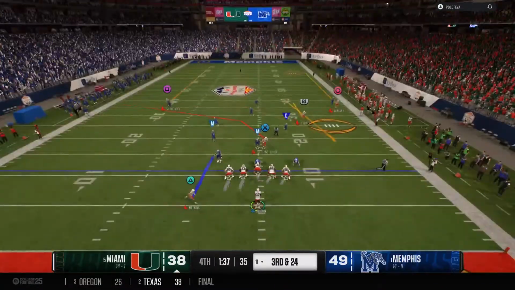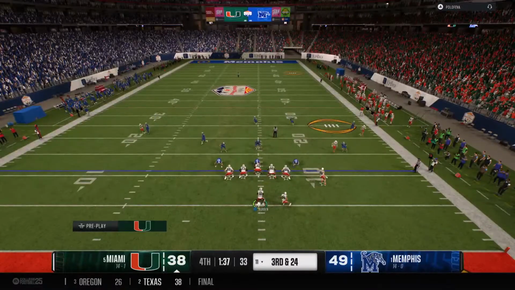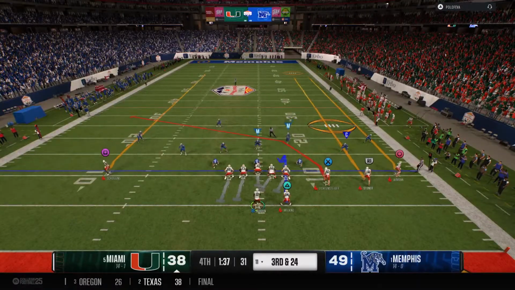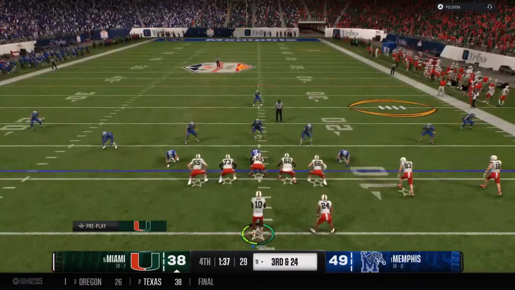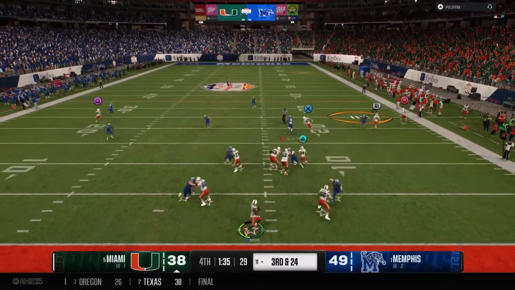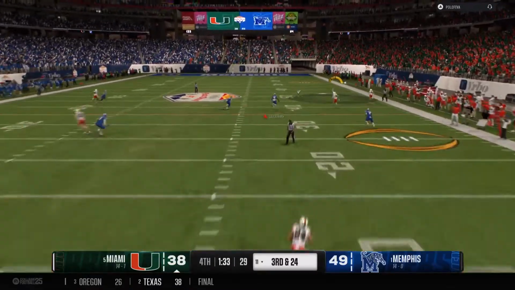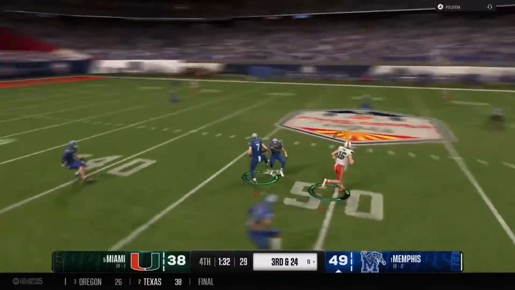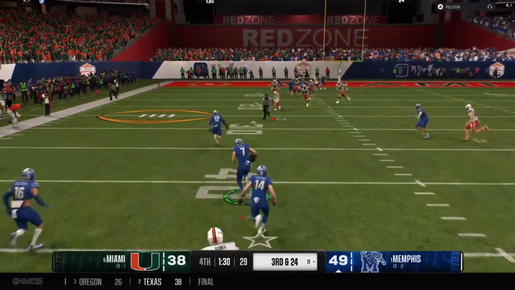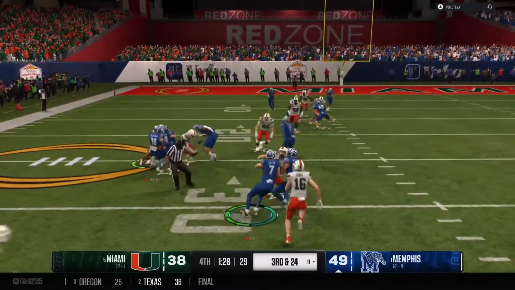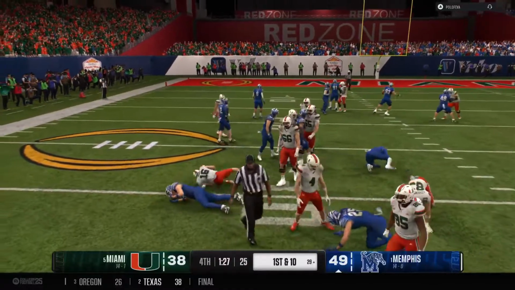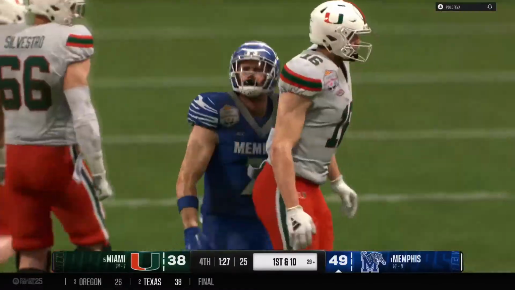The Canes will hustle to the line here to run the hurry up. Drops back, looking to throw for it on 3rd down. And the clock winding down, they'll take a deep shot. And that's interception number 5. When will this QB get the hook? And he'll be taken down, but after a good return.